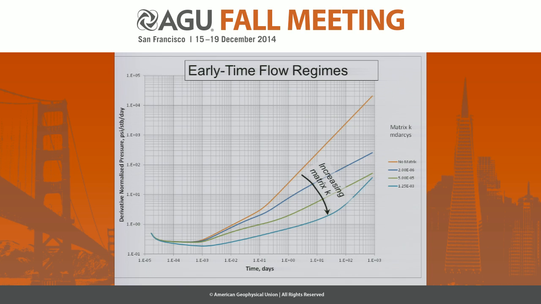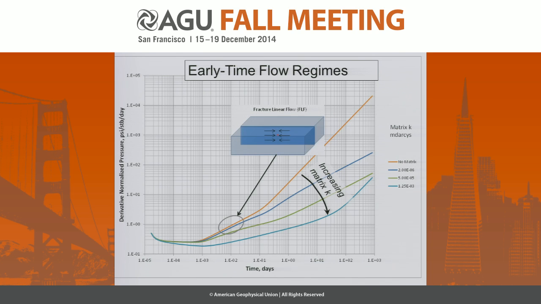Now, in our fracture network simulations, we can show that this model actually varies continuously depending on the matrix permeability. These are equivalent rate derivative curves, so this is what we can deconvolve. Most wells have variable rate and variable pressure, but we can deconvolve these to equivalent constant rate and constant pressure. What we see here is a series of simulations for a 200-meter fracture varying from 2 nanodarcies up to 1.25 microdarcies, not really permeable stuff.